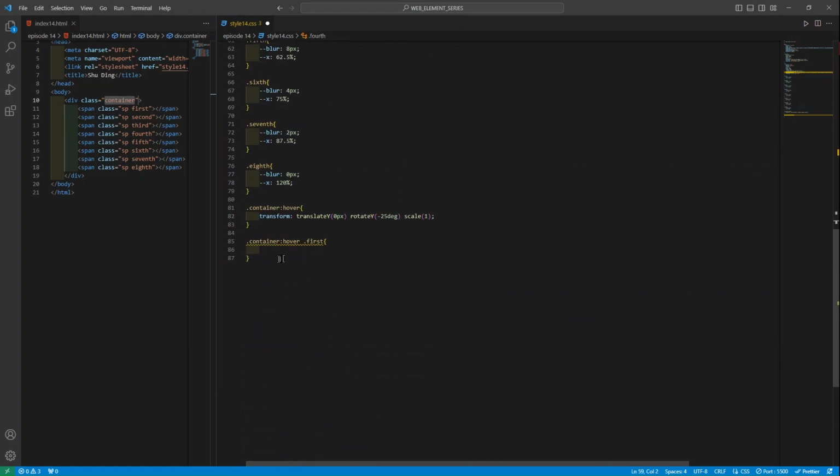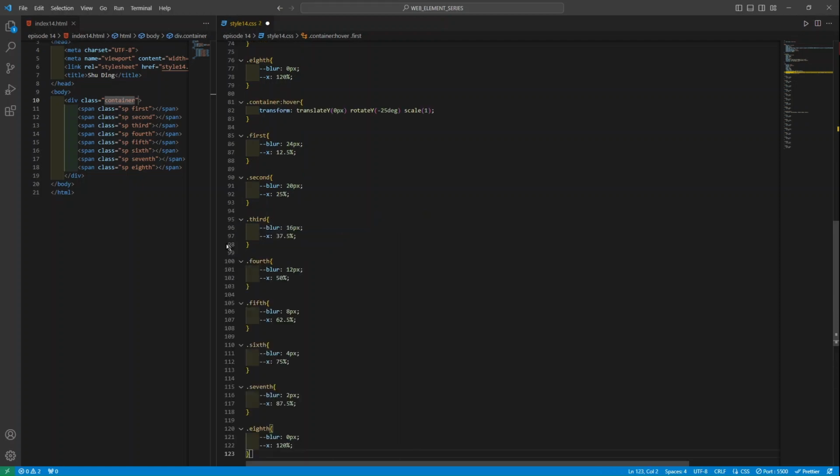So dot container hover, we have to put it on 0. Again, dot container hover 2, because the location has to be the same. We do not have to change the location on the div. All we have to change is the blur.